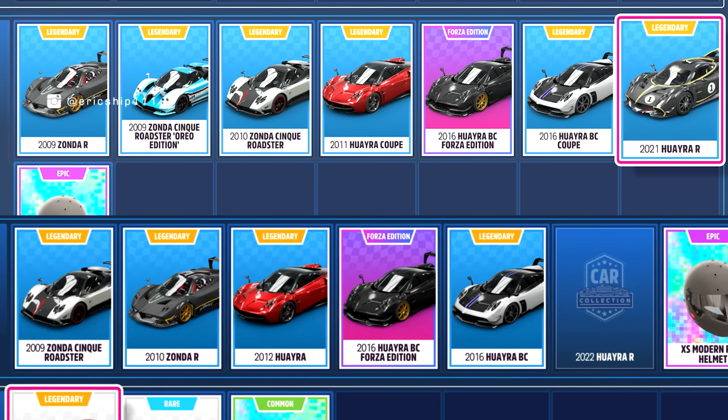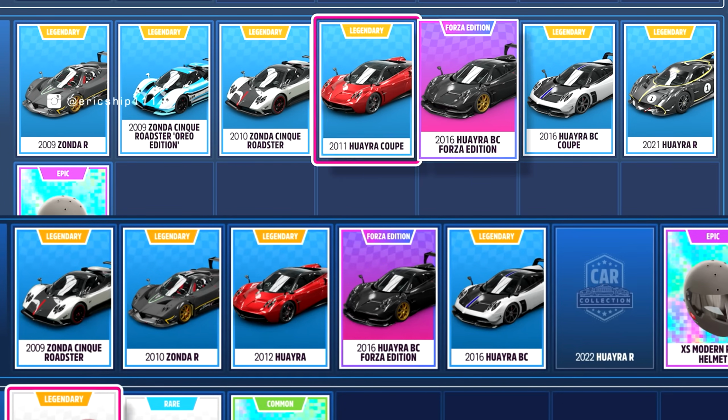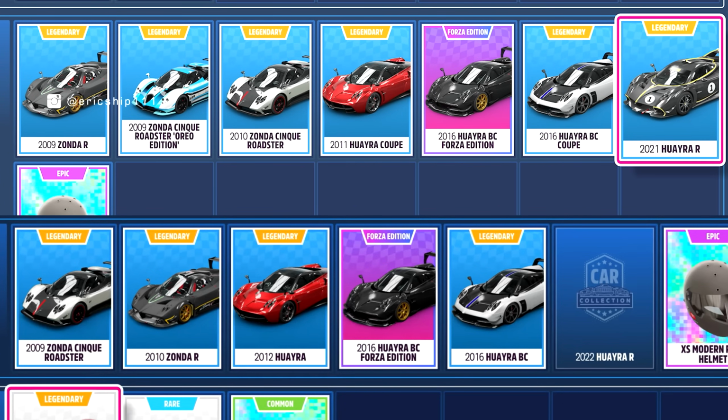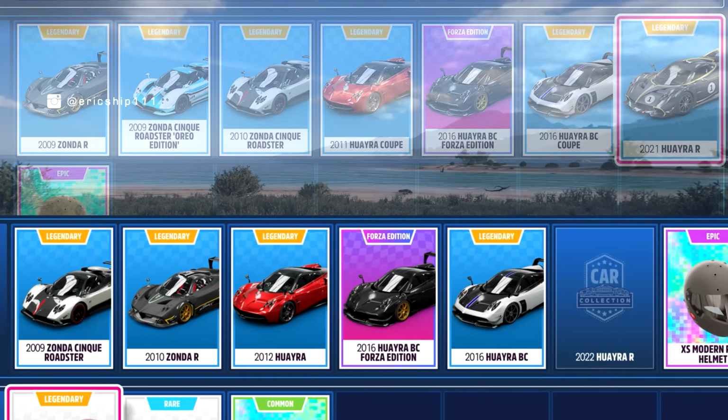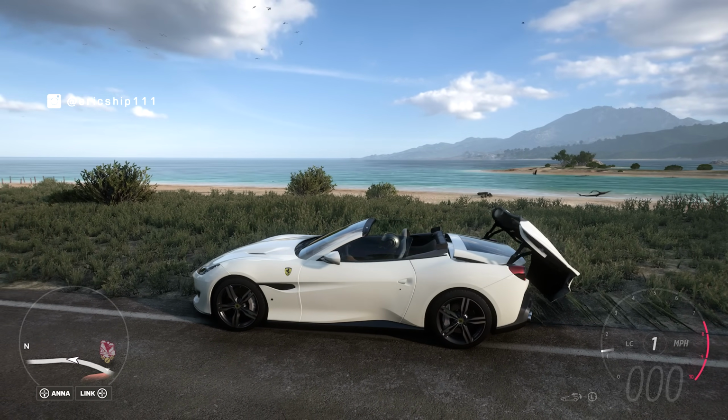However, what's also interesting is that the name of the 2016 Huayra BC did change and it's now called the Huayra BC Coupe.